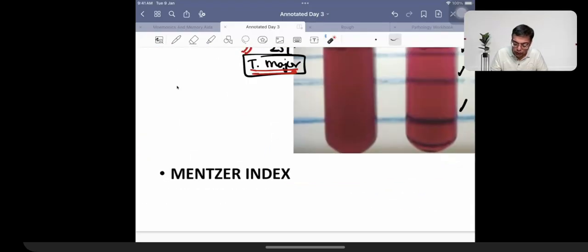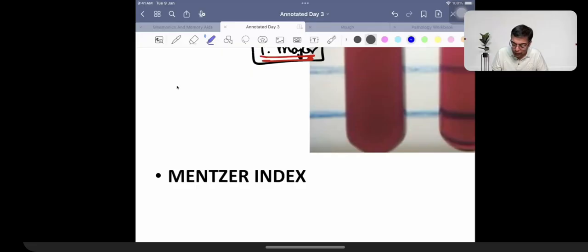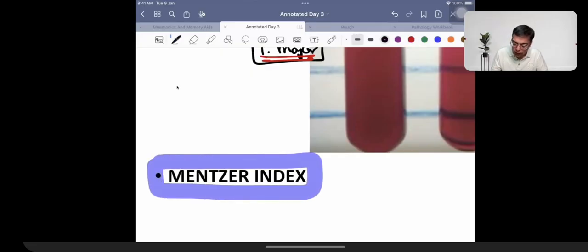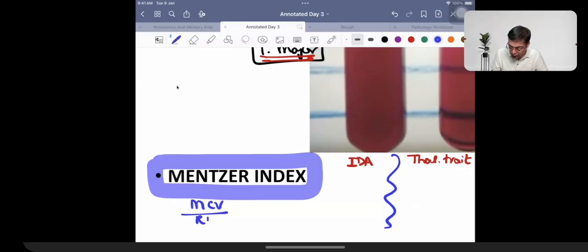The other thing is what we talked about already. Patients with microcytic hypochromic anemia can sometimes be confused with a common condition, iron deficiency anemia. For differentiating them, we do a test, and that test is the Mentzer index: MCV divided by RBC. I for increased, the value is more than 13.